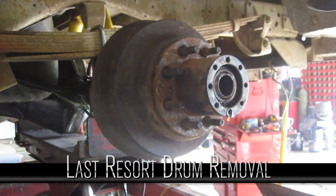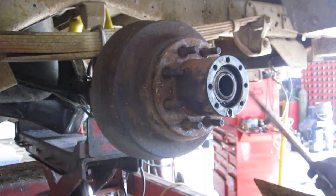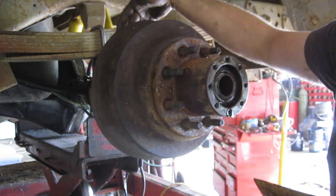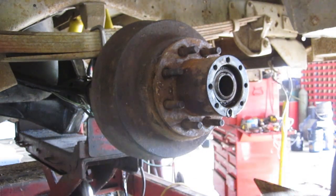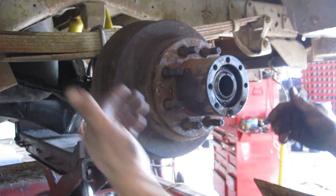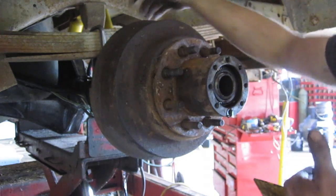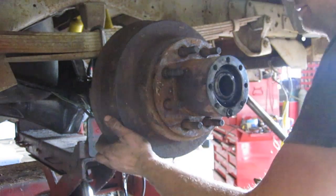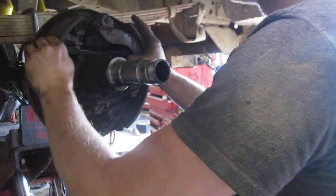Okay, so tried the star wheel, that didn't work. I don't really want to cut the drum, that gets messy. So what I did was, at the back, there's 2 bolts holding the wheel cylinder on, there's another little one on top, and there's 2 little knobs that hold the springs that hold the shoes in place. So I'm hoping I cut the e-brake cable off nice and flush, and I punched that pin out at the top. So what I'm going to try and do is twist it and kind of pull the brake assembly off. So hopefully I have all the guts inside. Yeah, see, it's all loose.